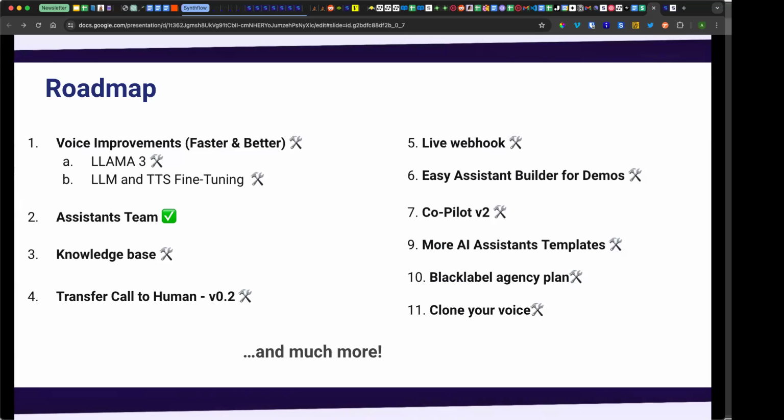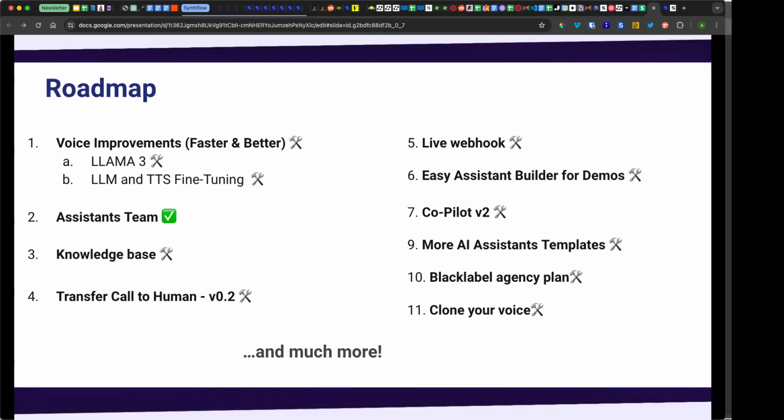The roadmap on the features. When is the Teams feature going to be available to all the sub accounts? It's live now. Yeah, it's live for sub accounts. It will be available starting next week, earliest this weekend. And what we are also planning to release shortly is phone numbers for sub accounts, the reselling option of phone numbers.